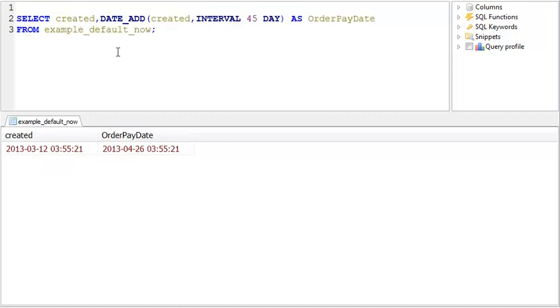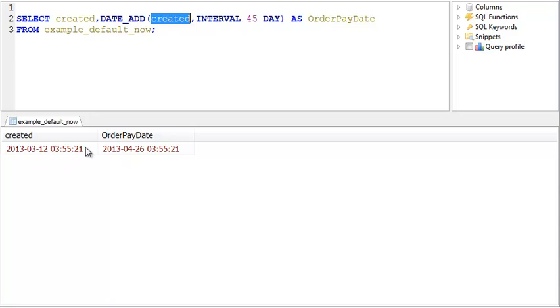Now, alternatively, we might be interested in another statement that, for example, looks in the future. So here we have an interval that will be generated from, let's say, the date stored in the database.